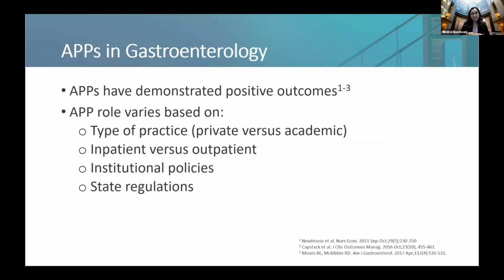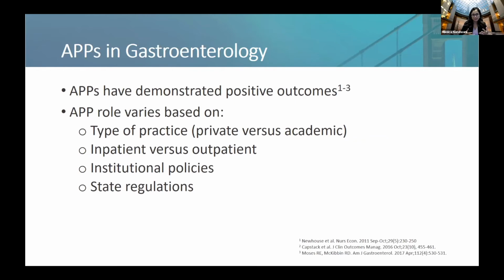And so looking at the literature about APPs in gastroenterology specifically, although publications discussing utilization of APPs in the field of GI are limited, the available literature is encouraging and has demonstrated positive outcomes. So looking specifically at nurse practitioners in GI, they've been shown to have positive outcomes in patient populations including post-colonic dissection, irritable bowel syndrome, dyspepsia, and dysphagia.